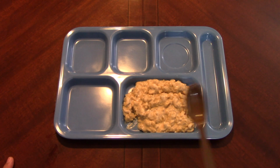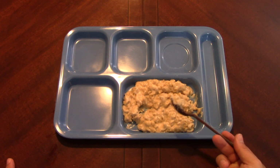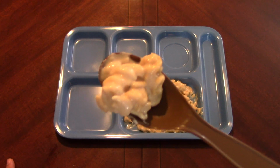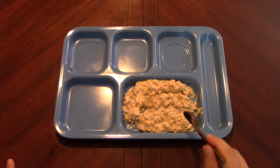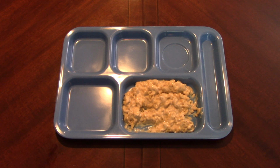So, very simple, this one. But I think sometimes that's kind of what you need. You know what? I don't think it does need any more pepper. Now that I'm eating on it, I think it actually has a pretty good balance of pepper in there. Yeah, not bad at all. I'll figure out which one's my favorite at the end. But I gotta say this one's a pretty strong contender because it's simple, it's creamy, it's got Parmesan cheese in it, and yeah, pretty good.